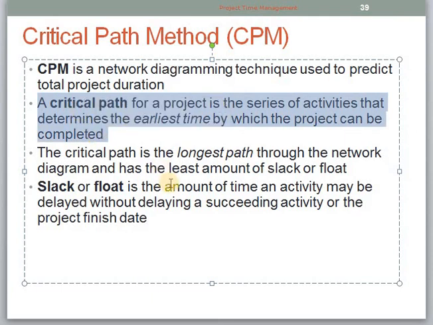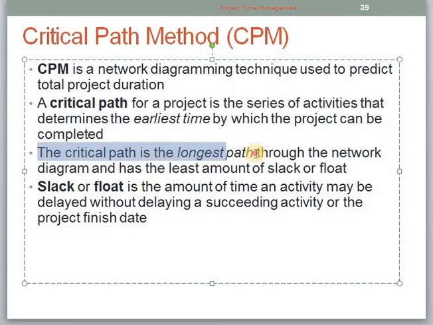A critical path for a project is the series of activities that determines the earliest time by which the project can be completed. By considering the set of activities, we can determine the earliest possible time for the project completion.